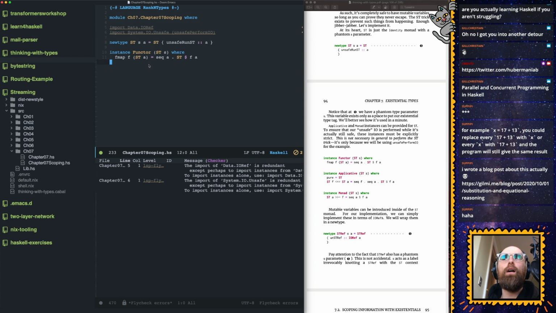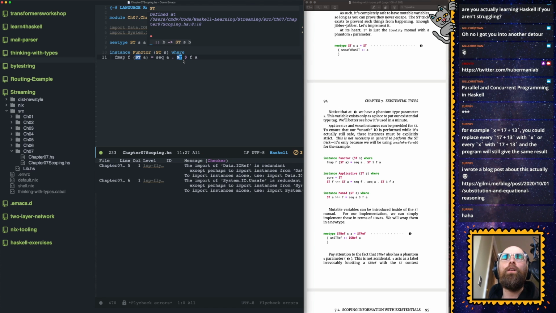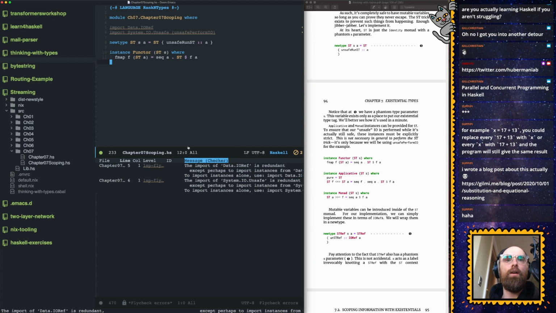Yeah, I'm still a little confused about what's happening with that phantom type. If you look at the types at this point, and that compose, we know we've got for all B, C, A: BC, AB, AC. Yeah, so that's our compose. But we're still passing around that S. ST just takes one value, so how come the S is still being passed around? I guess that's because it's a phantom type. When you go to its constructor, it's only got one value, which is of A. Okay, let's keep going.